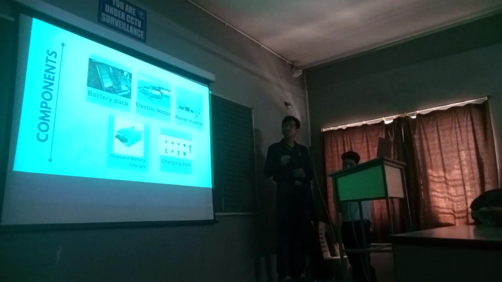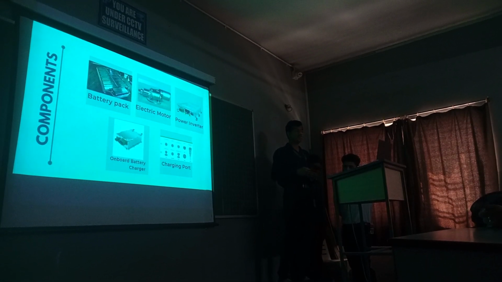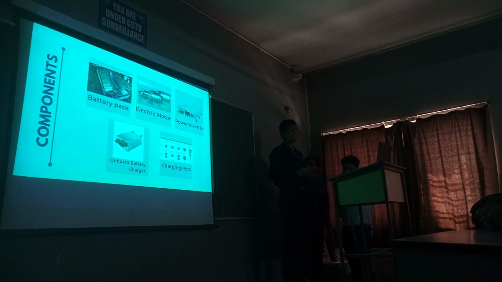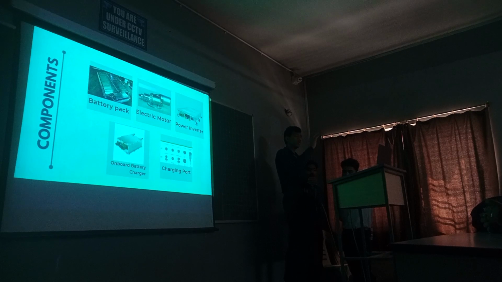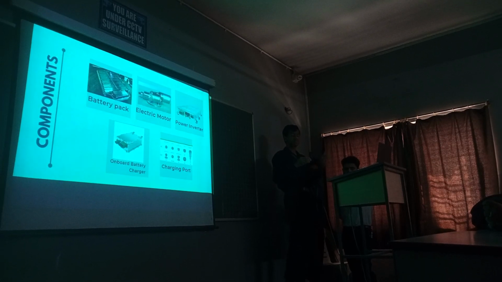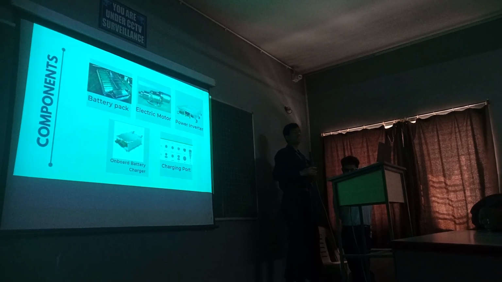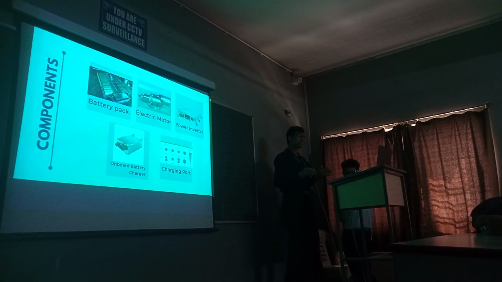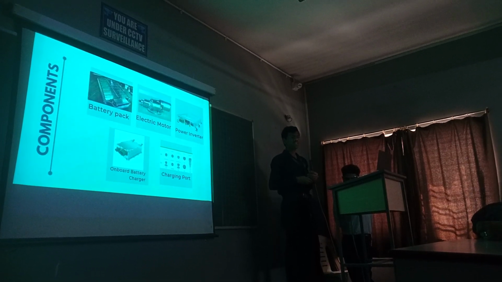So, it is called the brain of an electric vehicle. Next is an onboard battery charger. The onboard battery charger has an AC to DC converter in it. When the electric vehicle is charged from an outer source, it gets an AC supply. The onboard battery charger converts the AC supply into a DC supply and provides it to the electric vehicle, resulting in the charge.